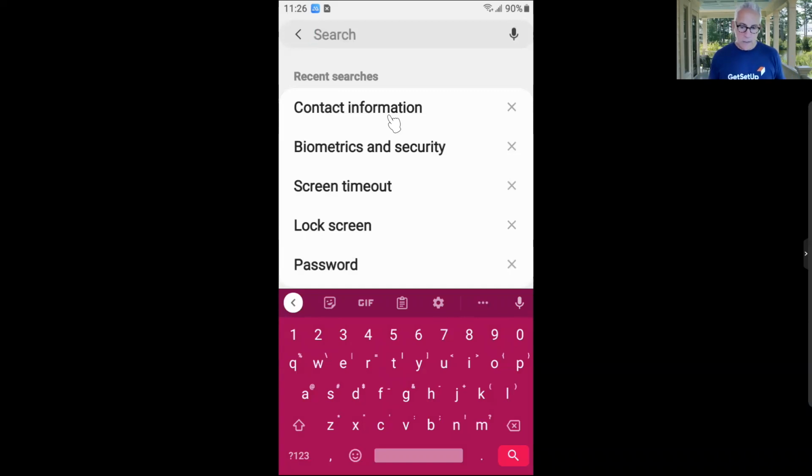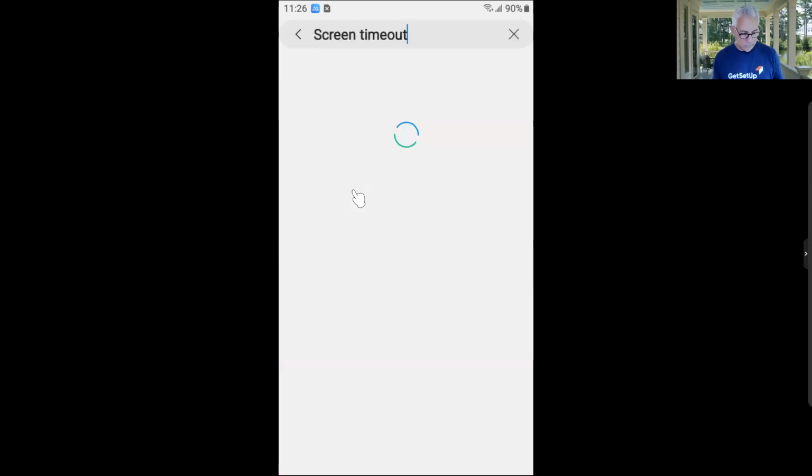There's another thing in here called screen timeout. Now this thing might drive everybody crazy. You look at your screen and it times out in 30 seconds or 5 minutes and it drives you crazy. So I am going to go into search again. I'm in settings and I'm searching and I just type in the word screen timeout. So I'm going to click on that one. So it's already here and I'm going to click on the words here.